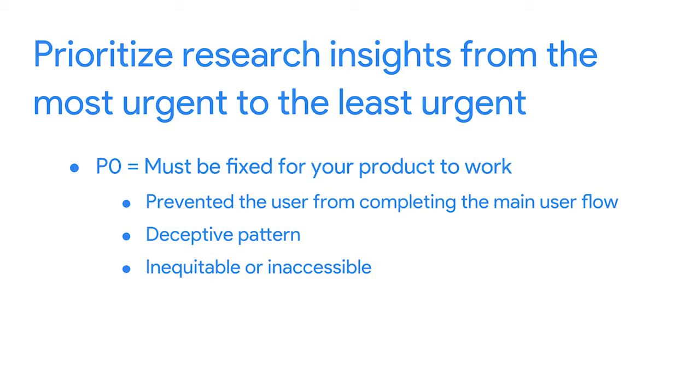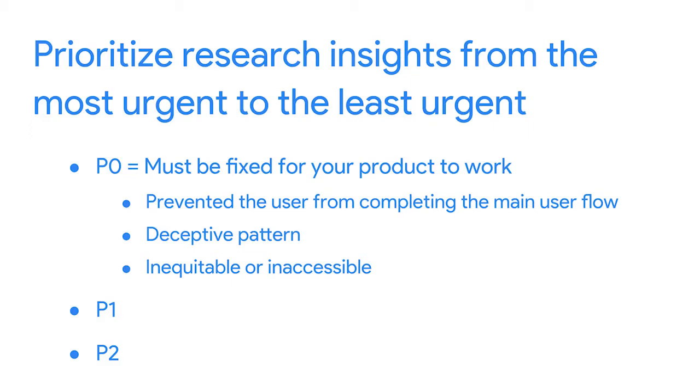These insights can be categorized into buckets based on their priority. In addition to priority 0, you might have buckets called priority 1 and priority 2. Let's think about an example of an insight that might be categorized as priority 1. During the usability study on the dog walking app, many participants said they wanted to be able to make a recurring appointment with a dog walker. Since participants shared this pain point, you could consider it as priority 1 or P1.